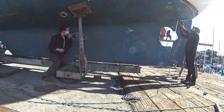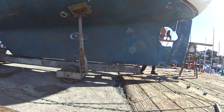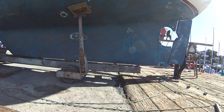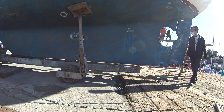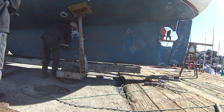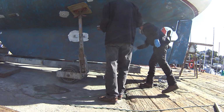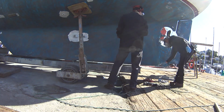Edmundo is a jack of all boat trades and has been working on boats for over 2 decades. Once the metal surfaces are clean, it's time to apply primer, which adheres to metal better than the paint and provides a surface for the paint to stick. Edmundo shows me how to apply the primer.